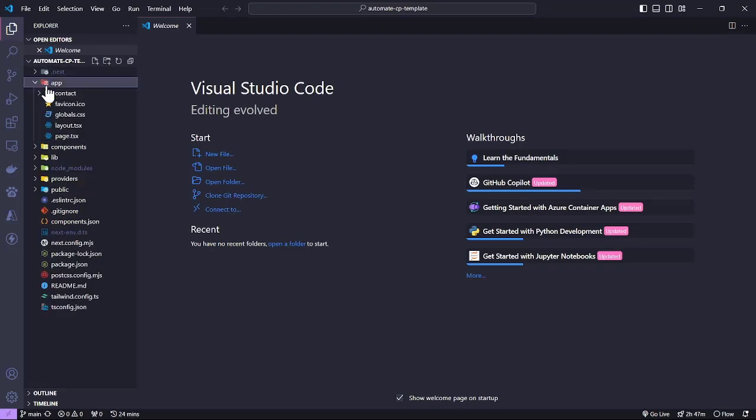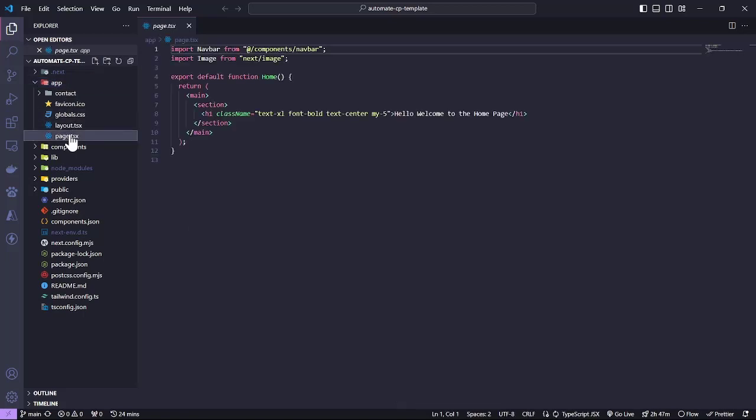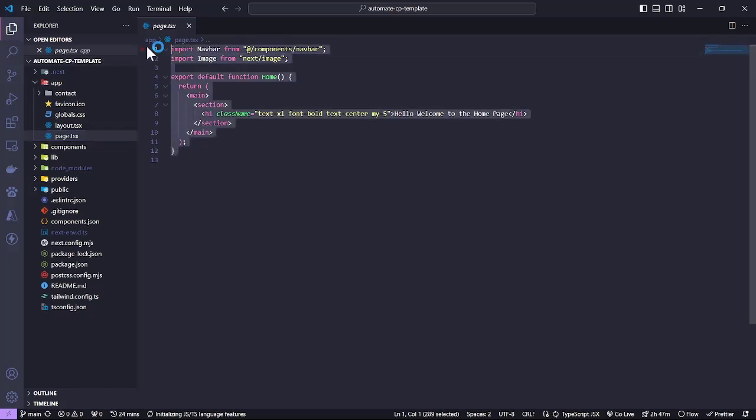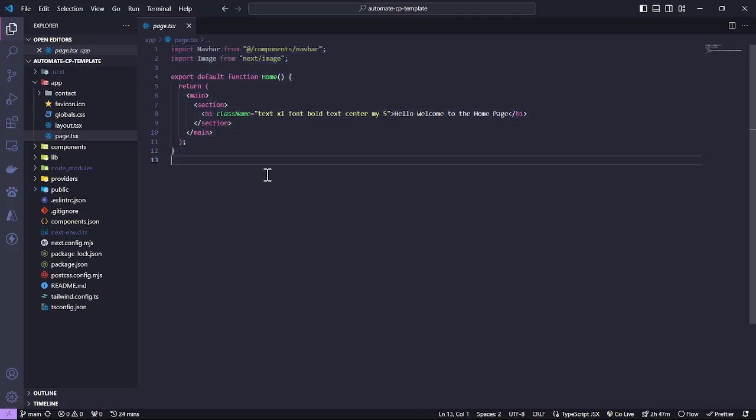We have the app router. If you are new to Nextjs, it has a default router for routing your pages. So you have this app router, and this Nextjs page component is your default home page. Then any other folder you create here, the name of the folder will be the path.